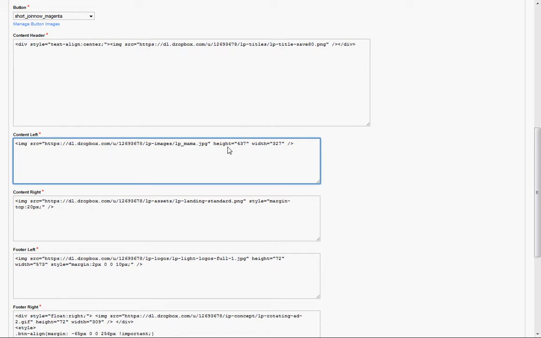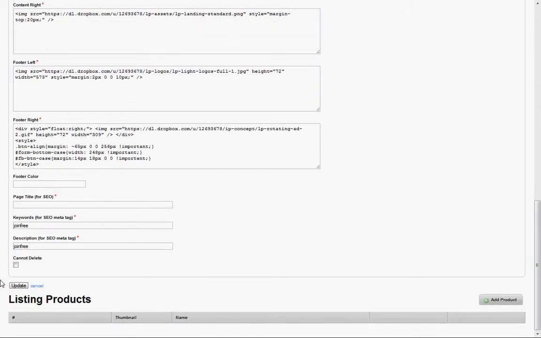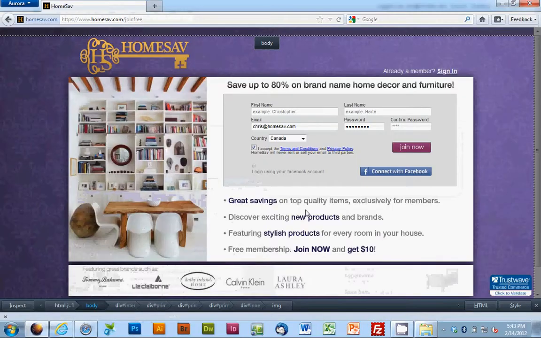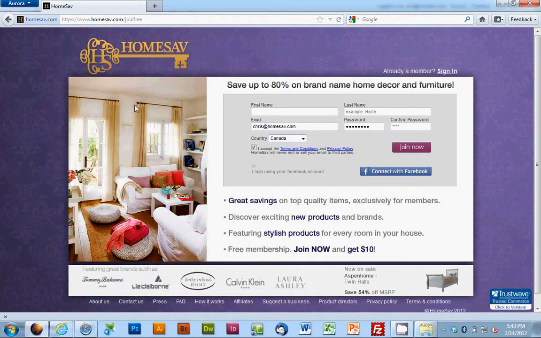Now, one thing you always want to take note of is that in Dropbox, by default, it will give you just a standard HTTP, but we want HTTPS because crappy browsers like Internet Explorer that seem to globally hold back the progress of all web design will throw an error if you don't serve up a secured image. So therefore we always have to ensure that we're relying on HTTPS. So if we hit update and we switch back to the page and just refresh it, now you can see that the image has changed.